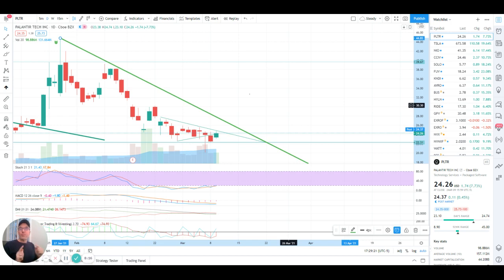When we are pretty sure that we see a high probability trade, we can put more money into it. If I would want to buy Palantir right now, I'm not too sure if it's going to go up. I would not buy a lot of stock. But when I am pretty sure that things are going well, then we can put more money into it and make higher returns. So this is my strategy. This is what I like to do.